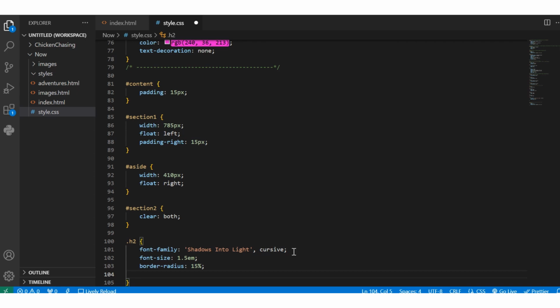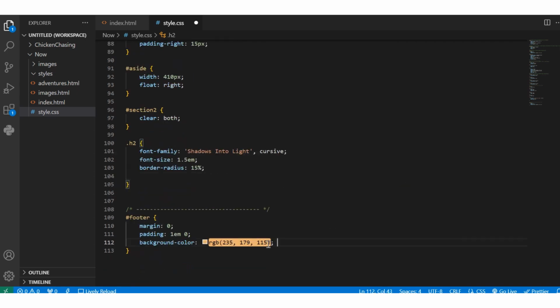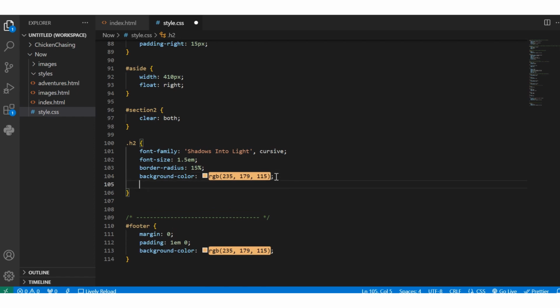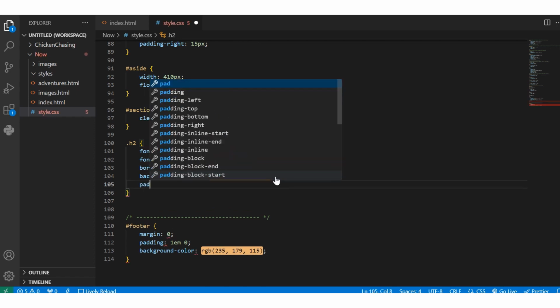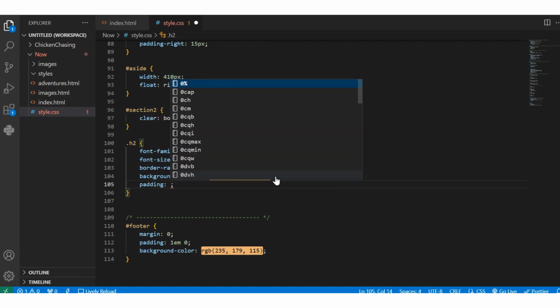We better add a little bit of padding. We need the background colour. Let's do that right now. I want that colour, so I'll just copy and paste that. And there's no mistakes. We say some padding. My padding needs to be top and bottom because left and right, well, I'm going to centre it.